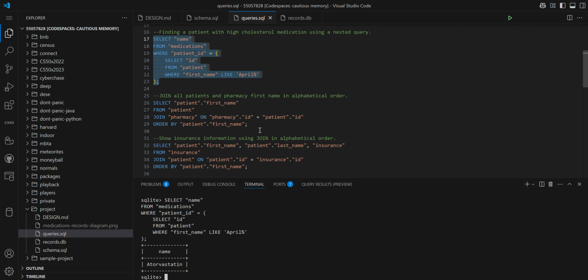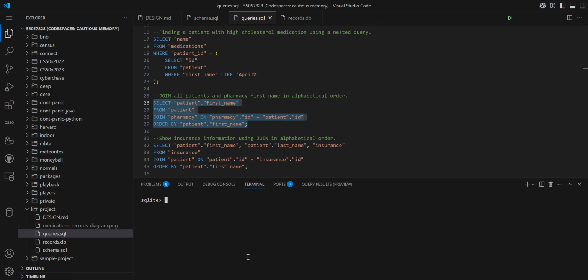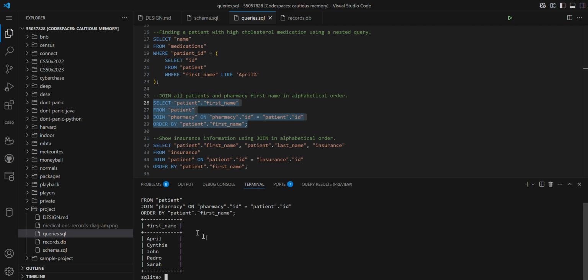And also we can join these tables to get the first name in alphabetical order. So we just grab this query, clear, and we're getting from the patient table to join the pharmacy. So we're getting this information from the pharmacy. Paste this, and boom, here we are in alphabetical order.